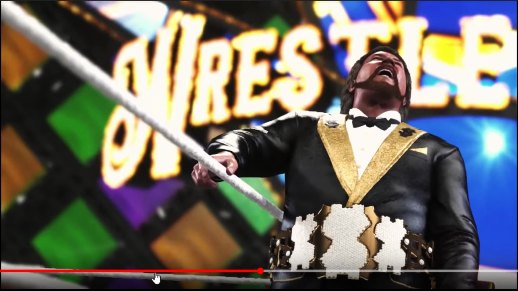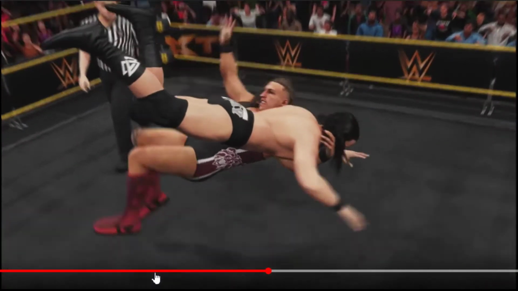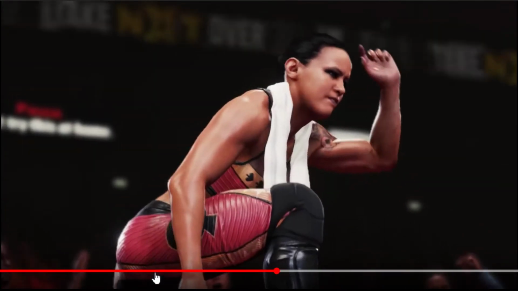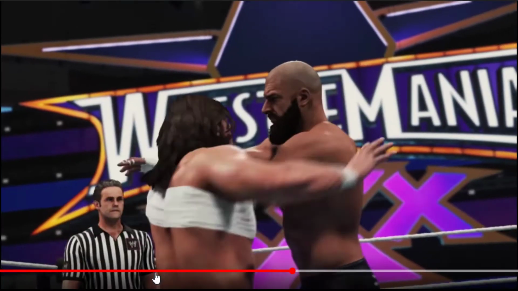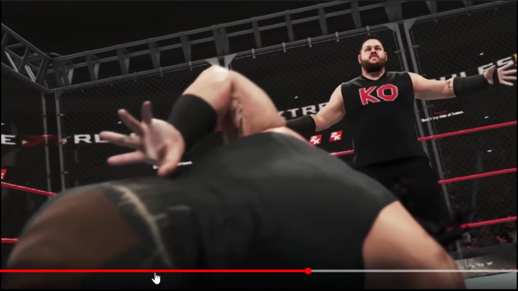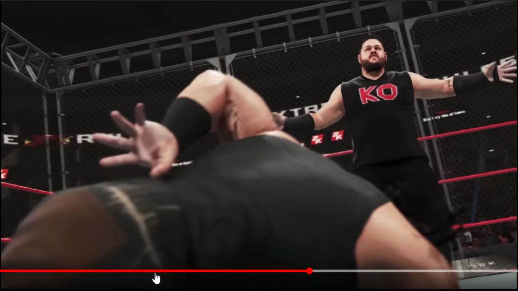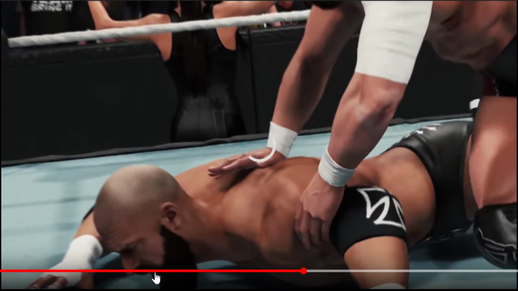I love it. Here we got some NXT action. We got Pete Dunne with Adam Cole. Shayna Baszler, Ronda Rousey, Daniel Bryan, and Triple H at WrestleMania 30. The graphics look a lot better. I'm not going to lie. This may just be the trailer itself, but to me, it does look a lot better.